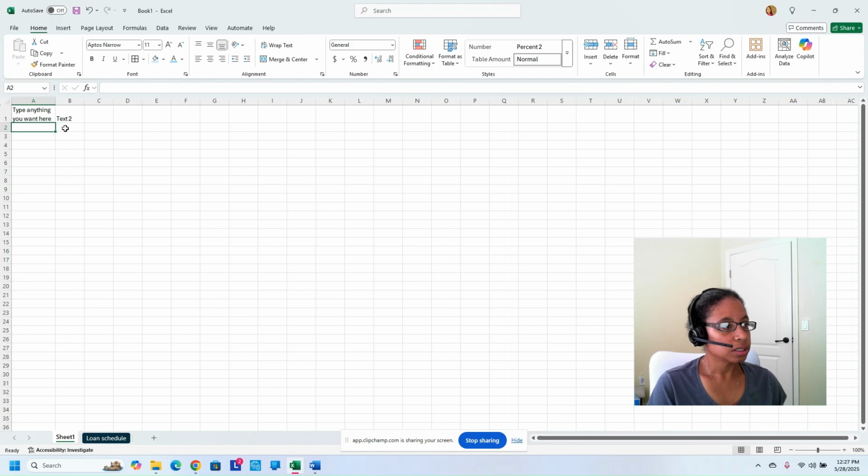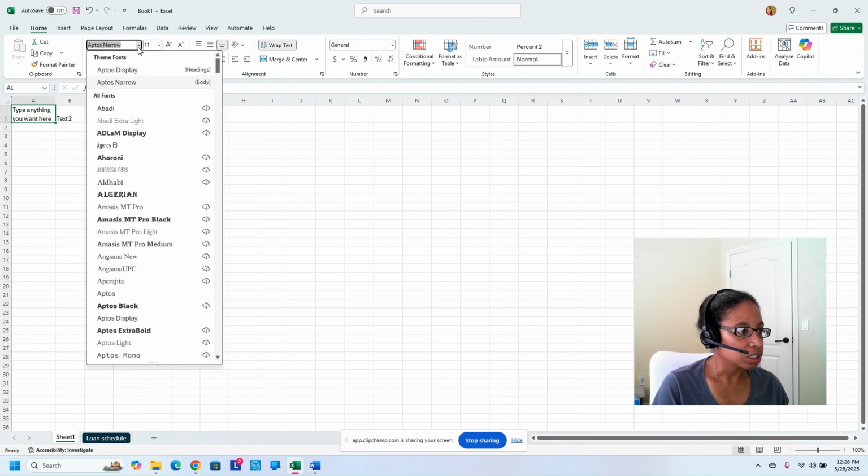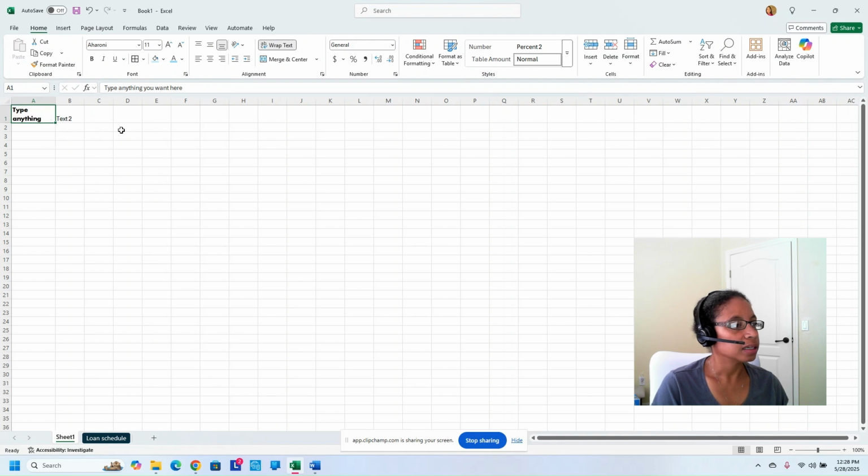So we'll just cover some basic formatting for text in this video. So what you'll do is select the text you want to change. You can select multiple cells by left clicking and dragging, or you can just select one cell by clicking on that cell. So in this case, what we'll do is adjust the font here, and we're going to change it to Aharoni. And see how that looks. Now it made it a little bit bigger so it doesn't fit in the row anymore. So what we'll do is double click between the rows to extend that height to the text that's in there.